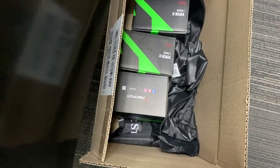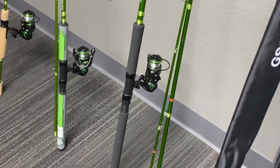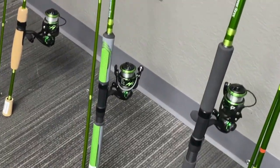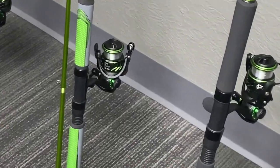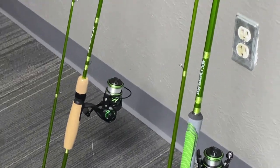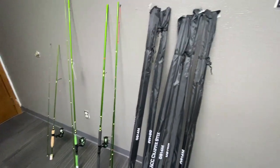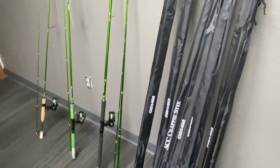We still got some more to rig up. I went ahead and rigged up the Viper X1000 for these remaining poles. Here is the 14-foot three-piece for the spider rig setup. This is the 10-foot for vertical jigging — I can't wait to try this one out, the grip is just amazing. Super impressed with it from Crappie Sticks. And this is the 7-foot rod for casting. Between these three setups — the 14, the 10, and the 7 — should be a killer combination.